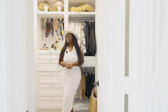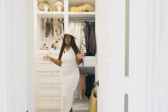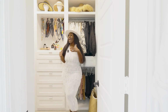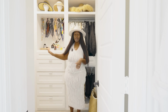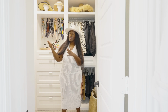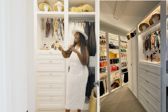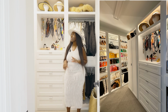One thing I would say, IKEA's one is more flat in the front and more wide, whereas this one is more smaller modules, but very deep. So it's good that I have everything on the back wall, flat and wide for my shoes and my handbags. And the deepness of the drawers and this type of module is coming out, so my dresses have more depth and my hangers are not sticking out like how it would if I had an IKEA. Those are the differences that I've noticed.